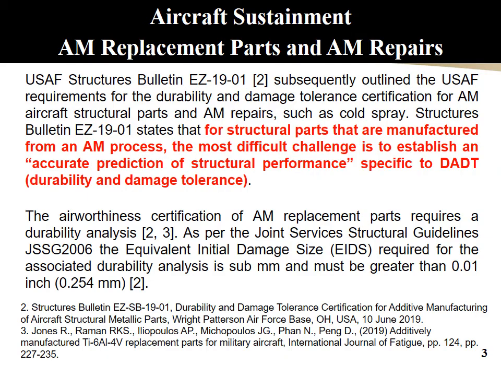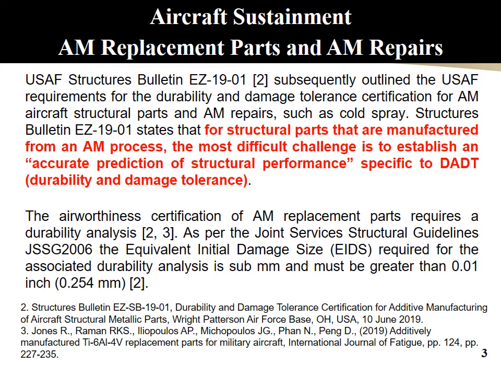Structures Bulletin EZ 1901 subsequently outlined the United States Air Force requirements for the durability and damage tolerance certification for aircraft structural parts and AM repairs. Structures Bulletin EZ 1901 states that for structural parts that are manufactured using an AM process, the most difficult challenge is to establish an accurate prediction of structural performance. The airworthiness certification of AM replacement parts requires a durability analysis.